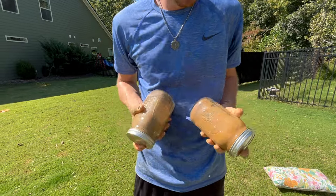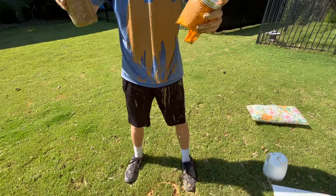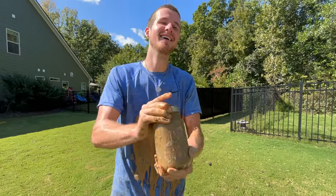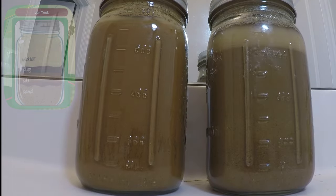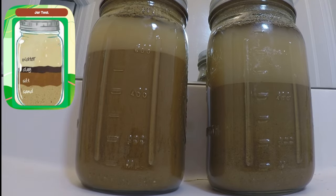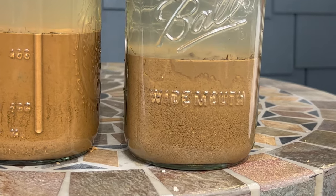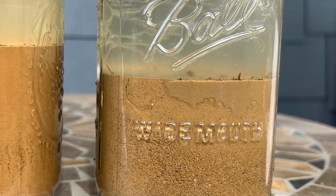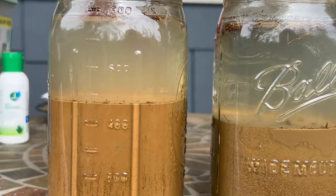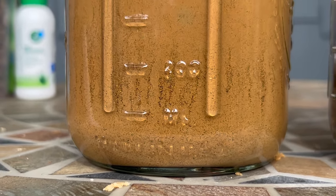Unfortunately when shaking soil samples B and C I made a small mistake, so we no longer have soil sample B. I gave soils A and C another good shake and ran a time lapse for about four hours. In this test your coarse sand settles first, then fine sand, then silt, then the clay layer. Soil C shows a much larger variation in its layers of coarse and fine sands with only a small amount of clay settling at the top, whereas soil A looks almost entirely uniform in its settling, with only a few striations of sand pockets throughout.